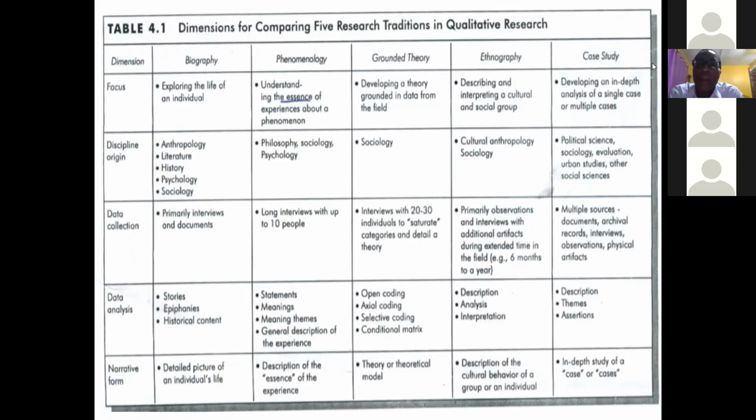Right? You'll also note from this matrix that these are the different philosophical assumptions. So Geo actually made mention of biography, which is the same thing as narrative, right? But this matrix gives the evolution of the different designs. And so it's a case study. It evolved out of political science as well as sociology, right?